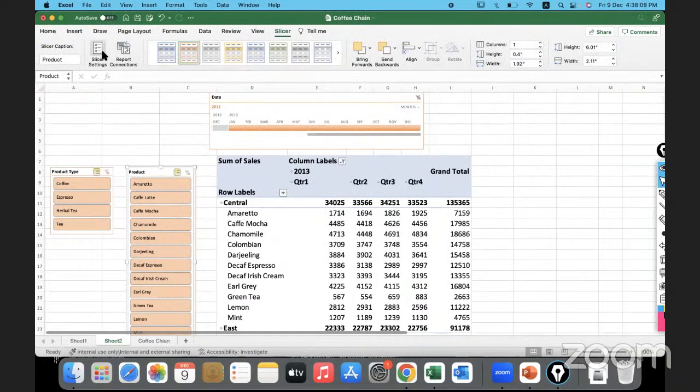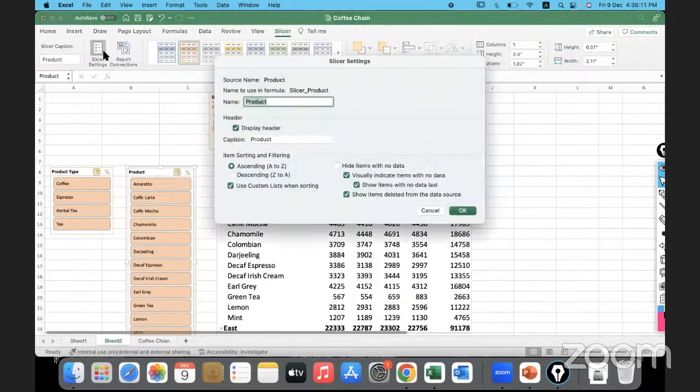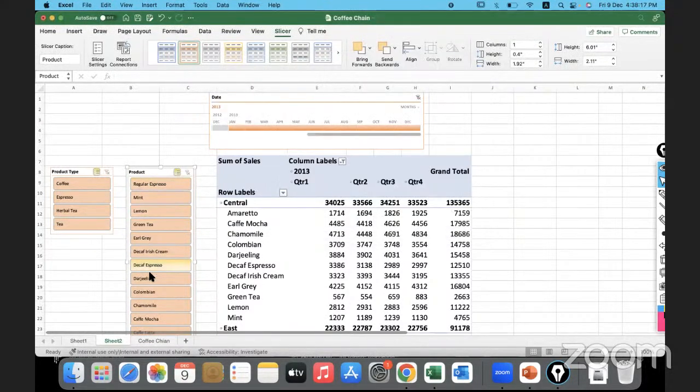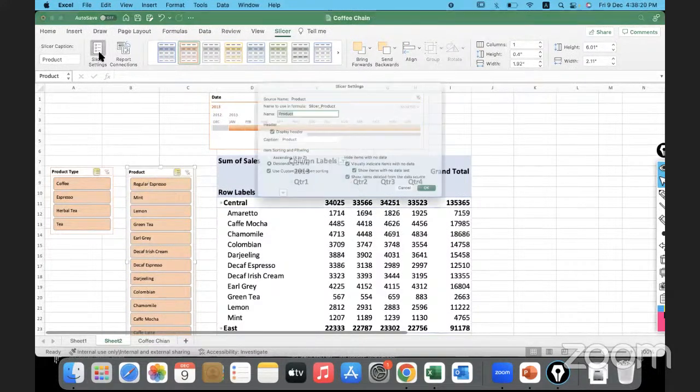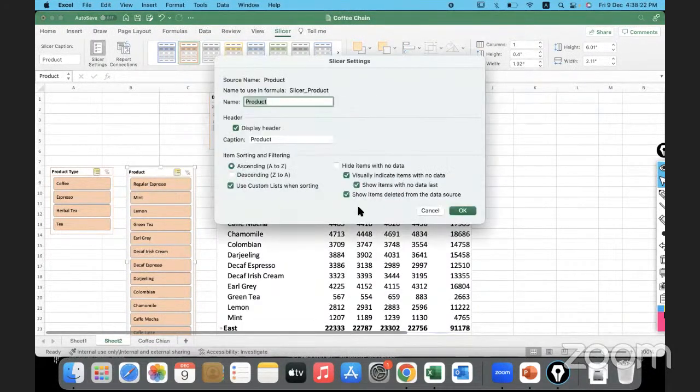So when you go to slicer settings up here, right now it is coming in ascending order. We can also change it to descending order, so the sequence in which the members appear will change. I will go back and change it to ascending order, and the slicers would have a header. Header is by default the caption, which is the product. If you want, you can change the caption by typing something else over here.